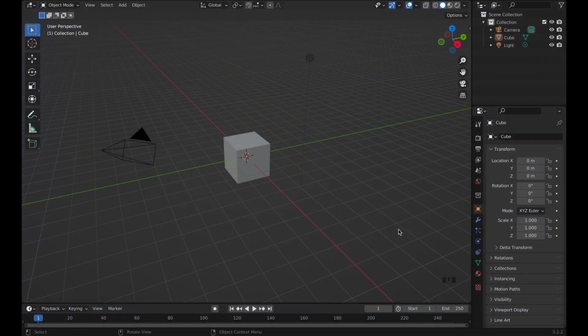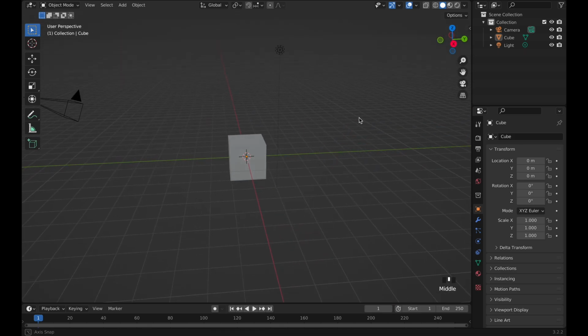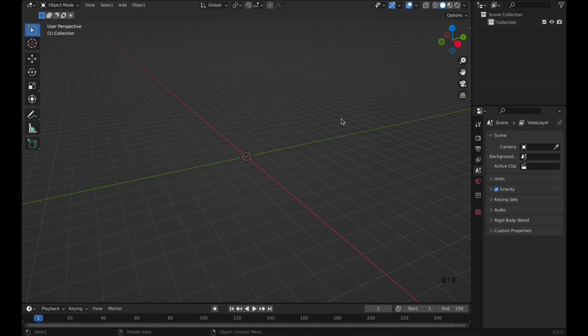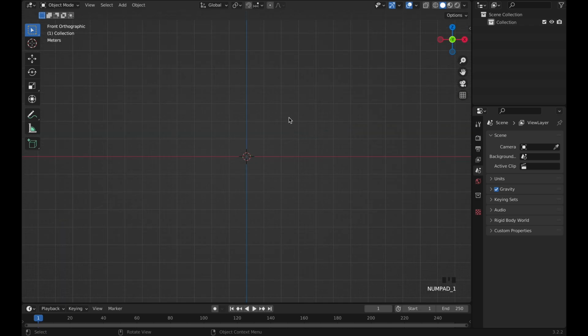So here we are in Blender version 3.2.2, and I have my keys down here, so if you want to see whatever I'm clicking or typing, just go ahead and check on the bottom right corner. So what we're going to do is select everything by pressing A on the keyboard, then pressing X, and then deleting this. And then I'm going to press number 1 to make sure we're on the front facing view.